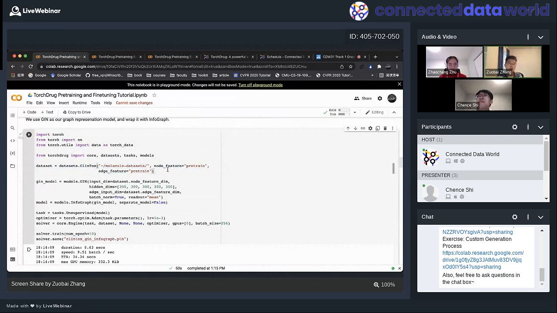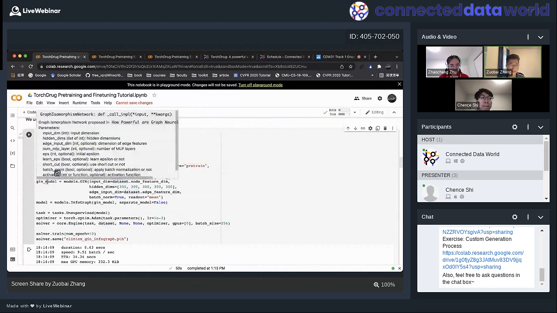Why should we set the node feature as pretrain? Because we need to keep the node feature consistent between the pre-training stage and fine-tuning stage. So we just set the node feature as some predefined pre-trained feature. Okay, after that, we have successfully defined our dataset.